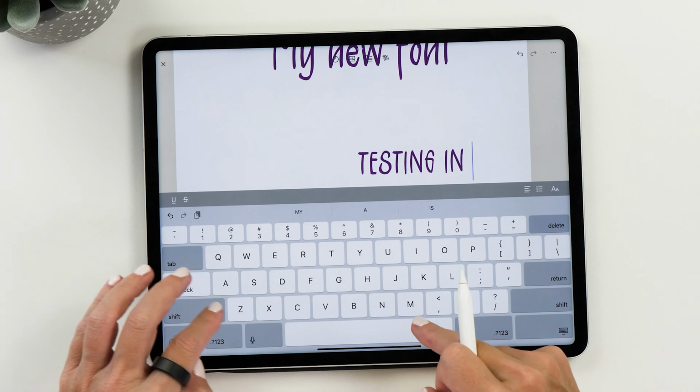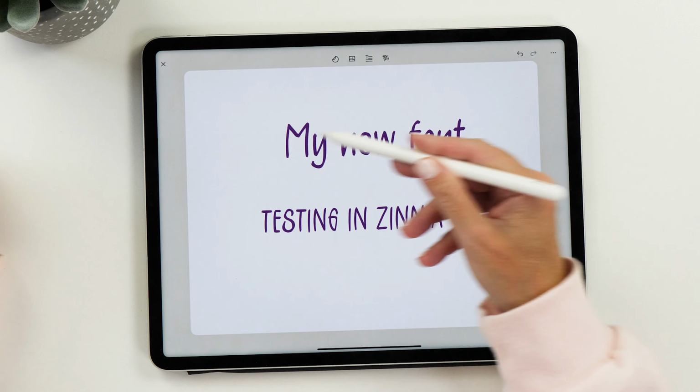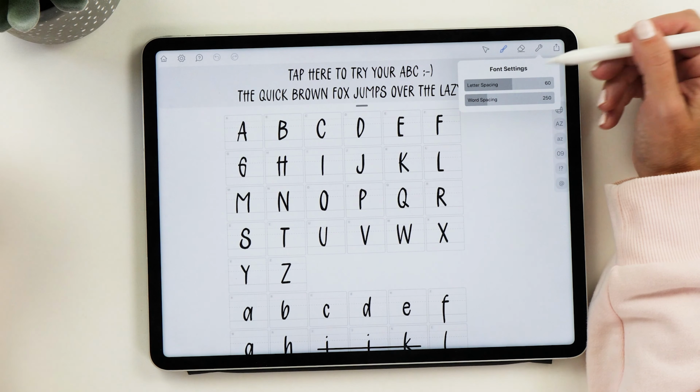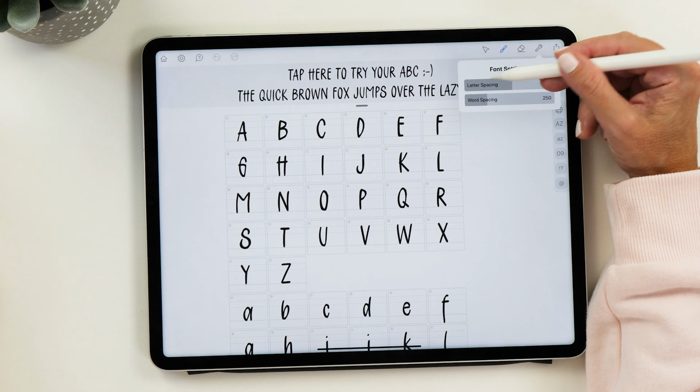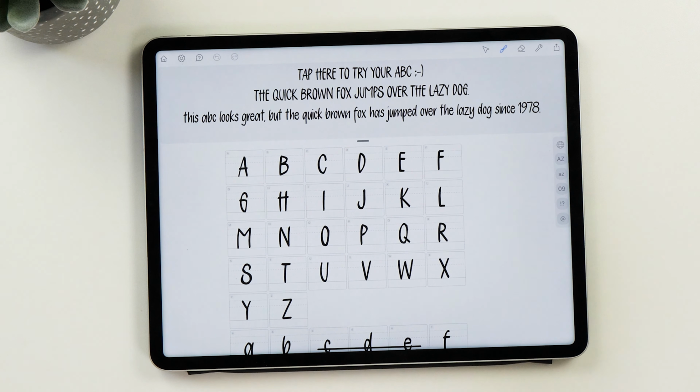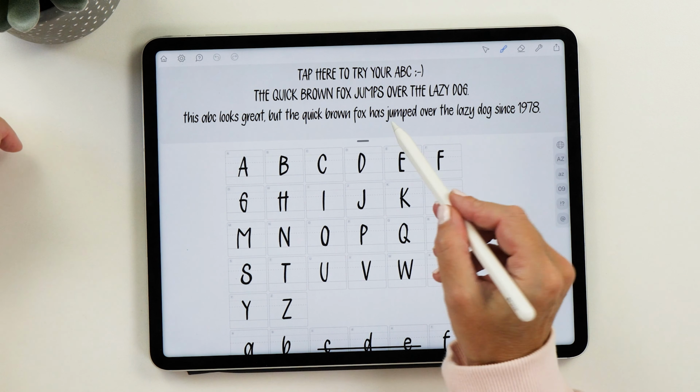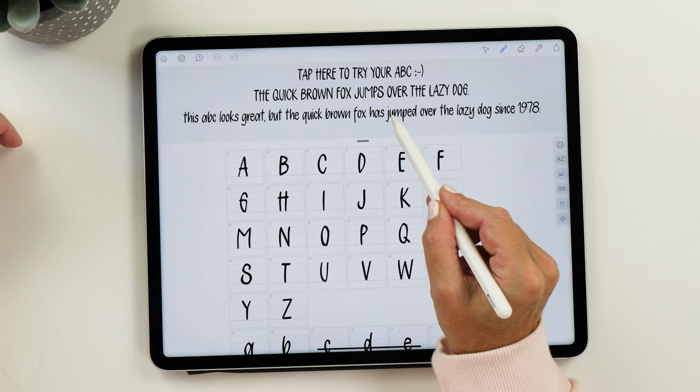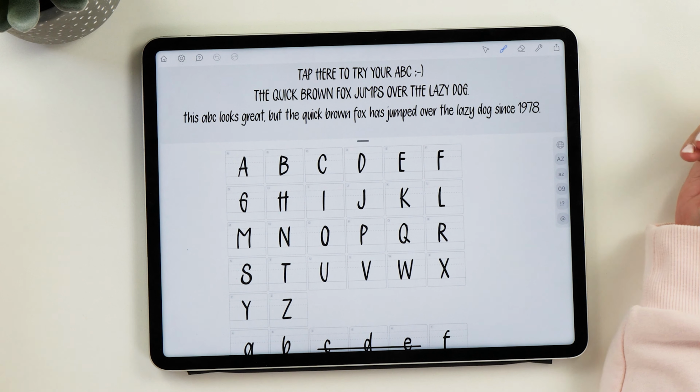And then when you're testing out your font, you might find that the letters are a little bit too spaced from each other, but we can fix that, of course. You can adjust the font setting by decreasing or increasing the letter spacing like this, and also the word spacing. And now you're probably asking, how can I adjust the spacing between the individual letters? And this is not a feature that has been implemented as of yet.